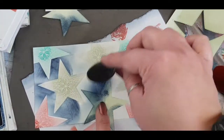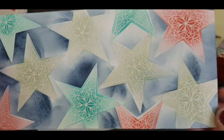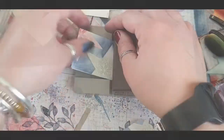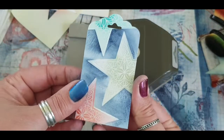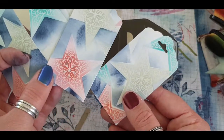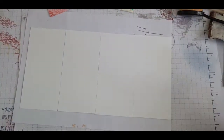So please learn from me, don't get frustrated, keep calm and carry on, and maybe just cut your stars out so that you do have either some sticky bit on your Post-it note or some other adhesive to keep your masks still. But anyway, it came out with a fun kind of streaky texture, so I just went with it. So this idea came from my sister, who I think then got it off Jennifer McGuire.